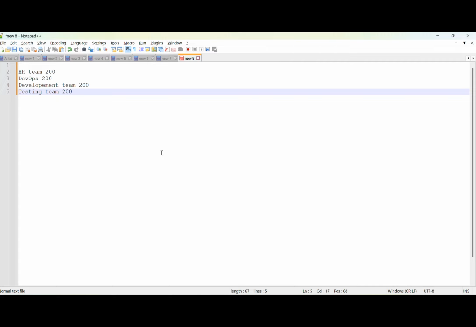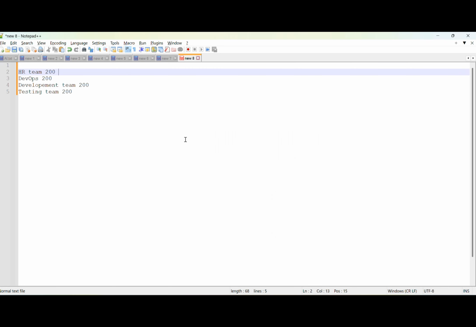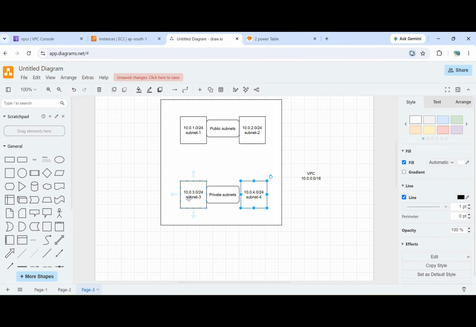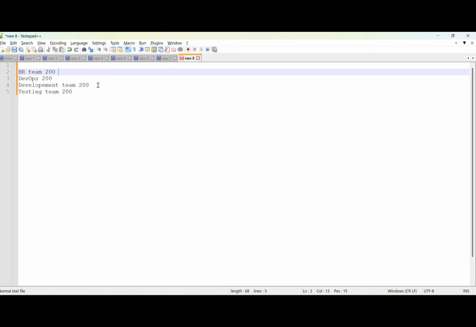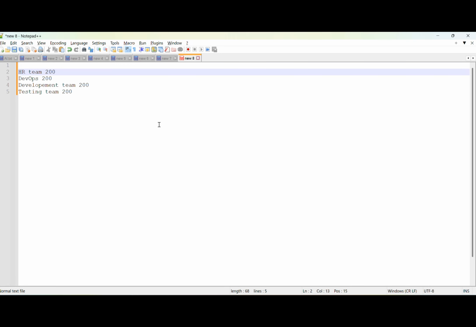So like this, I'm dividing the teams, and for each team I can create a subnet. For example, subnet 1 I'm going to assign to the HR team, subnet 2 to the DevOps team, subnet 3 to the development team, and subnet 4 to the testing team.